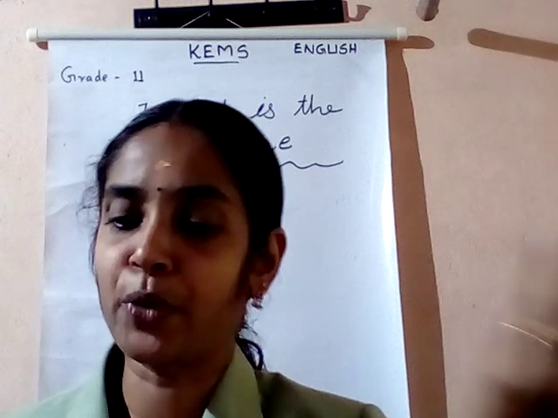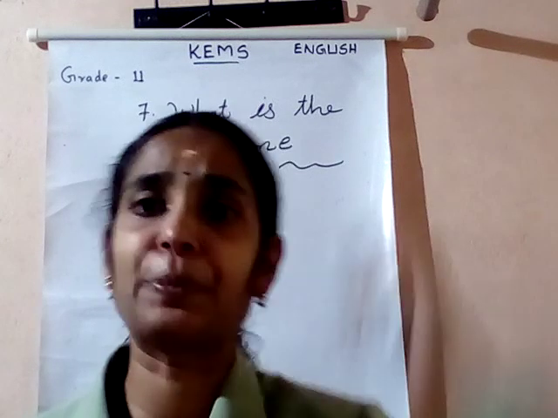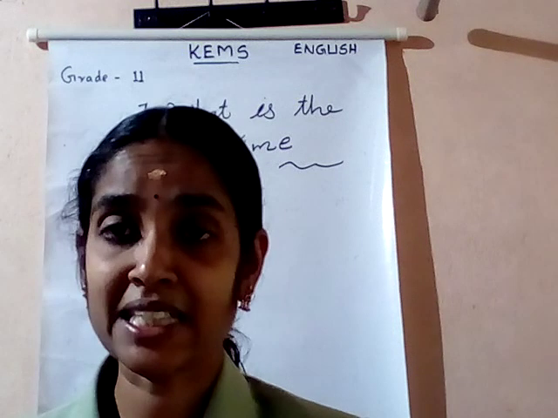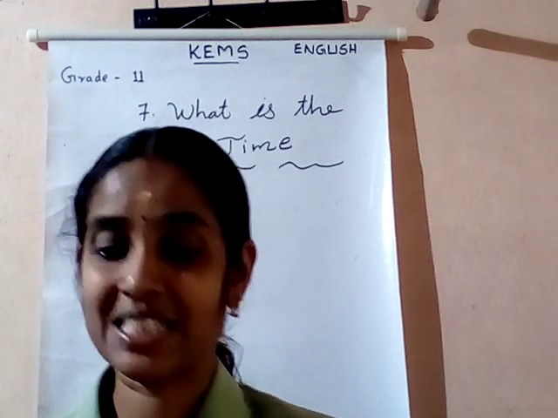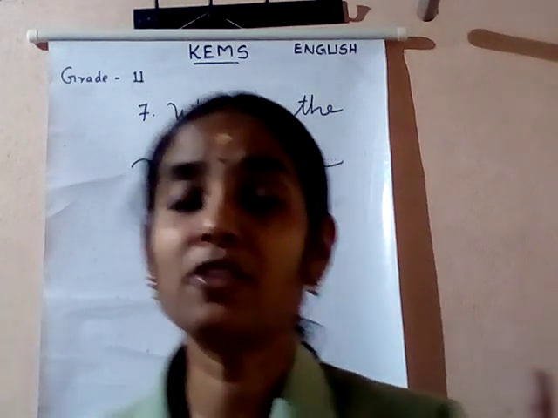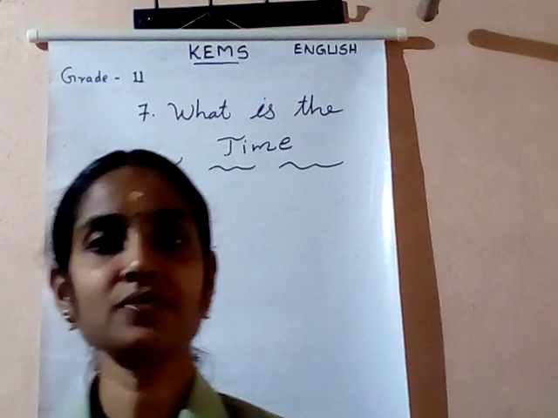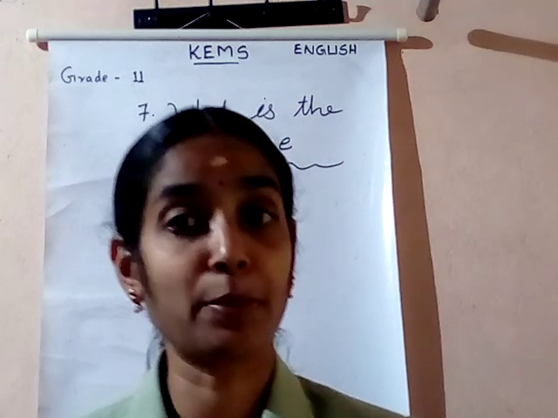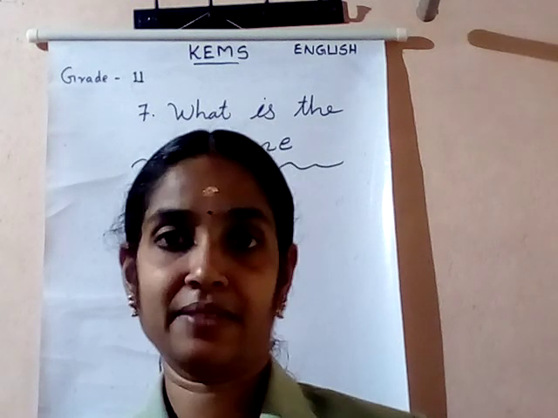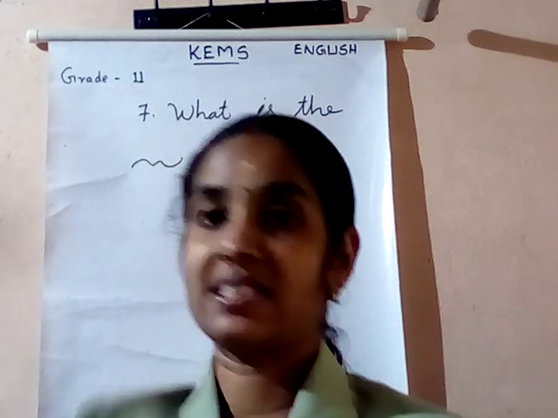Then, how did people tell the time then? You can think. How did they tell the time? Did you know that? Let's check. During the olden days, people watched the movement of the sun across the sky. In olden times, how did the people tell the time? They watched the movement of the sun across the sky.